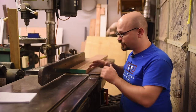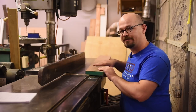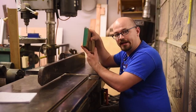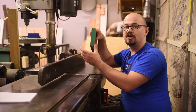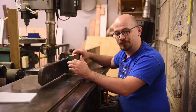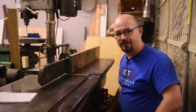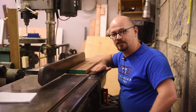The order of operations we'd normally follow with a jointer would be milling one face flat — the wide part is the face. Once you have that perfectly flat, you put it against the fence, make sure your fence is 90 degrees to your table, then you pass it across and get one flat edge. Because the fence was 90 degrees to the table — your reference surface — you also now have one 90-degree corner. If your lumber isn't flat, straight, and square, you're going to have a lot of problems building things. And that's actually where we'll start with our substitute techniques: face jointing, because it's one of the things the jointer does really well — and probably the hardest to substitute.